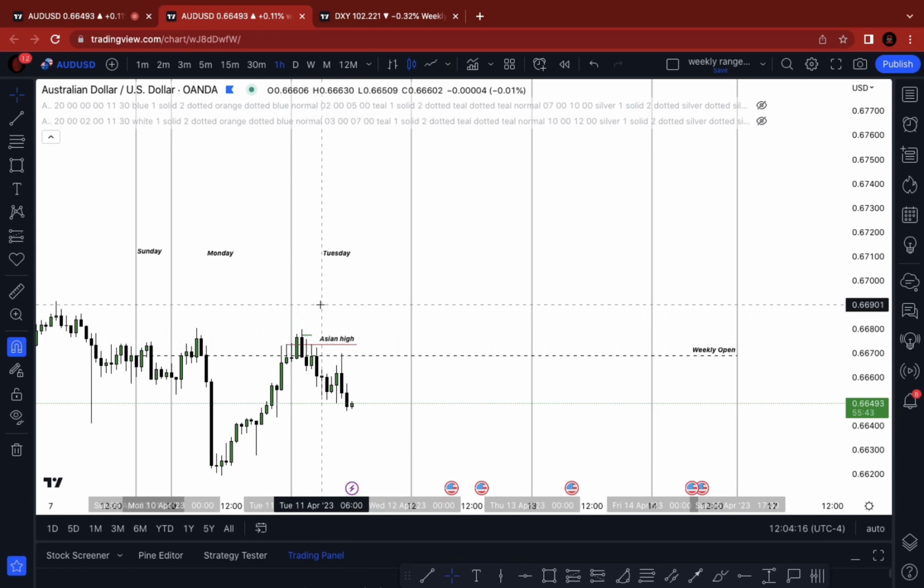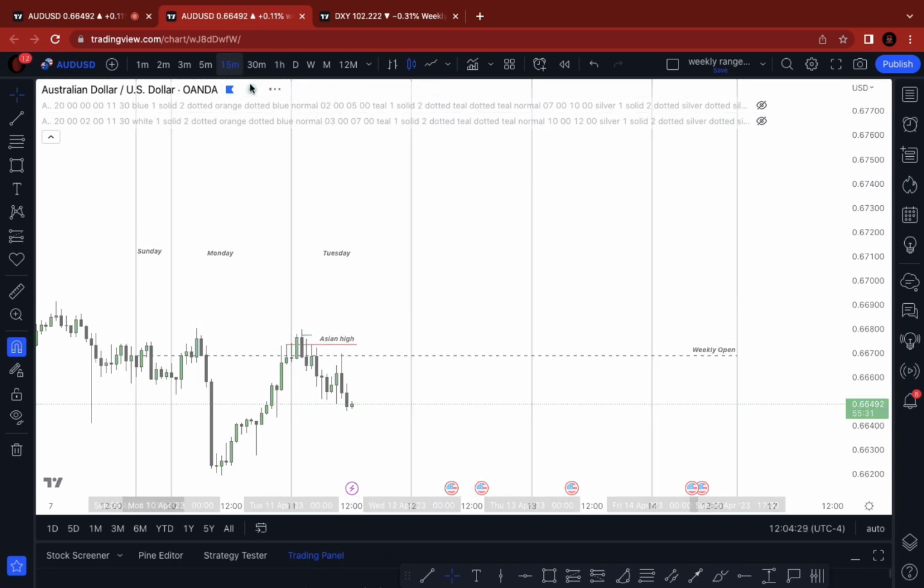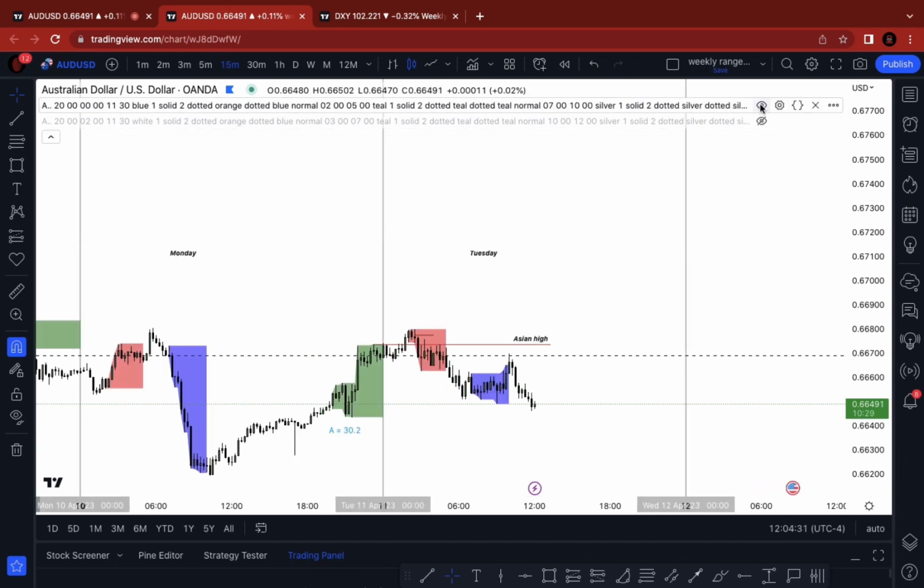But this example, briefly, this is Tuesday. There was a short setup here. Where was the short setup most likely occurring? Above the weekly open and during one of the sessions. Here you can see price takes out the Asian session high. And we'll break this down on the 15-minute. Put it on the session.